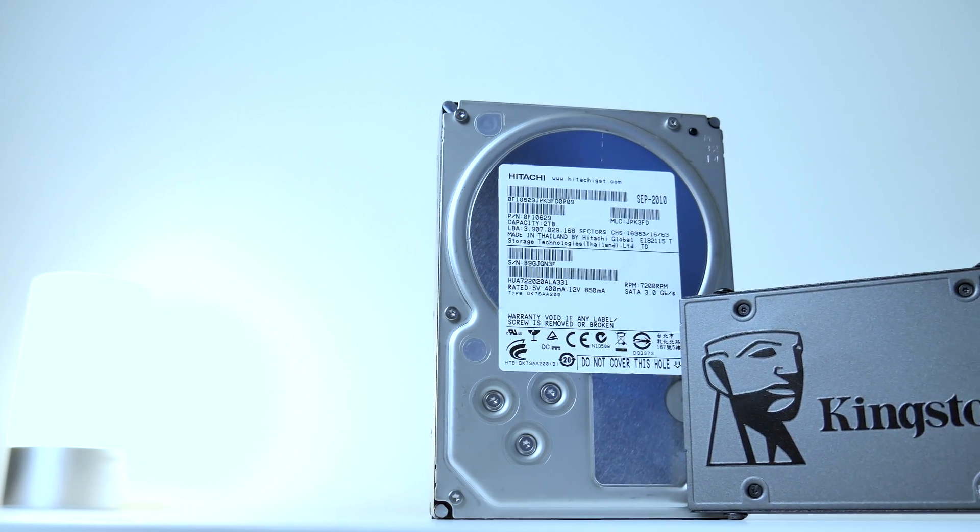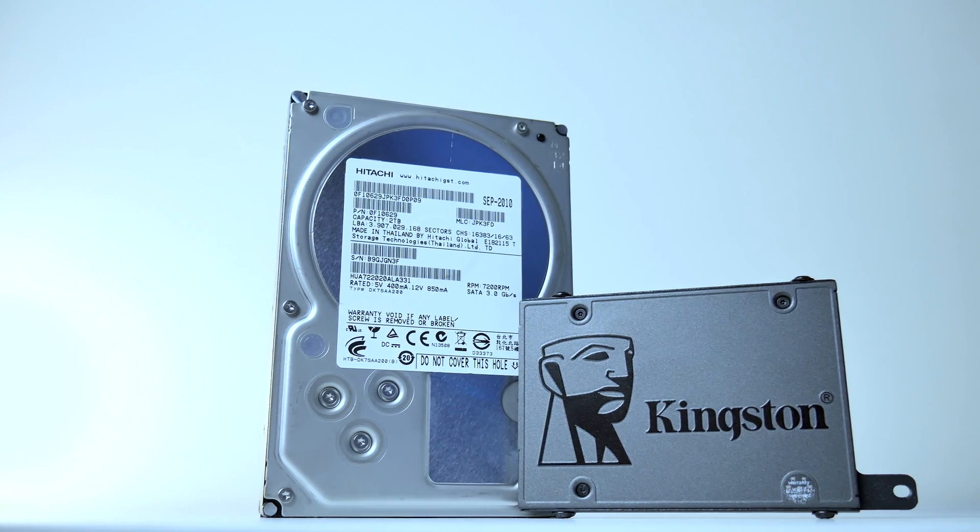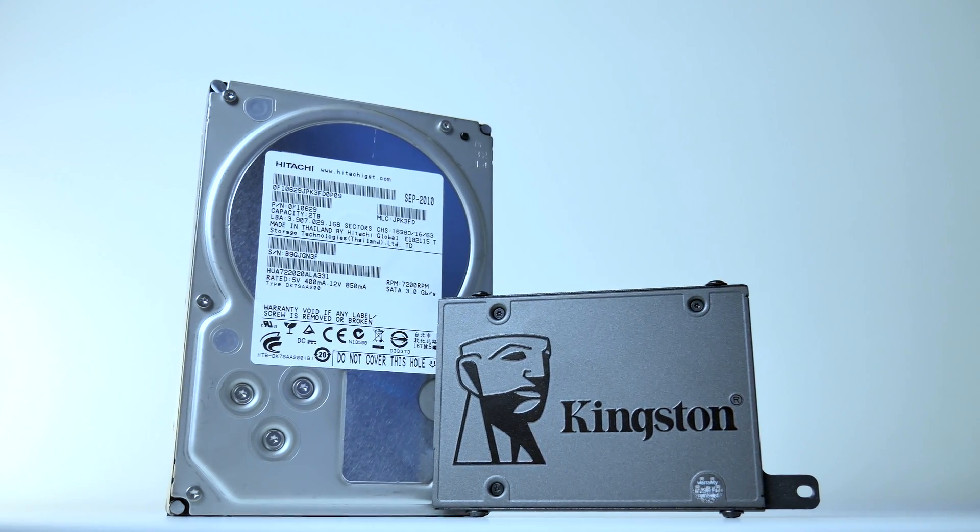A hard drive may be able to boot up reasonably fast at first — obviously not as fast as an SSD — but over time it will get slow and your operating system will get slower. So keeping your operating system on a separate SSD drive is going to keep it a lot faster.